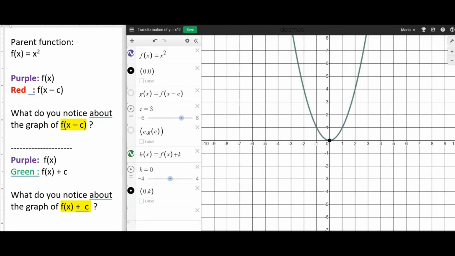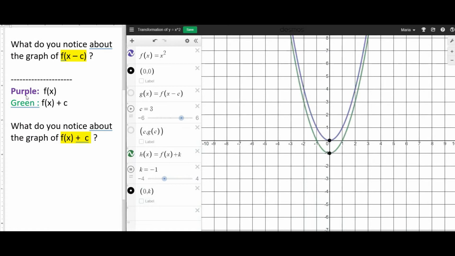Alright, so we had just explored transformations of the graph of the form f of x minus c, and we had established that if we have something of this nature, then that is going to cause a horizontal shift. When c was positive, when we had +1, +2, +3, the graph shifted so many units to the right. When c was negative, the graph shifted so many units to the left. Now I'm going to give you 2 graphs. Right now you can only see one. Let me go ahead and animate, so you can see that we have 2 graphs.